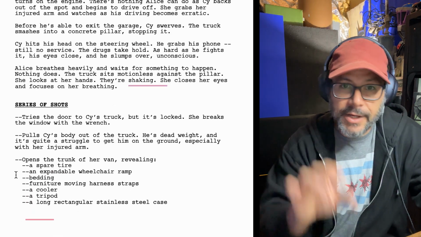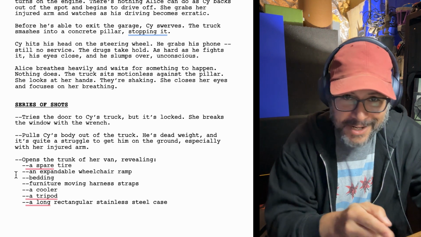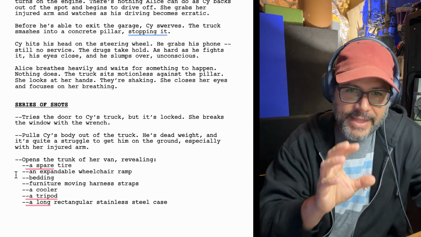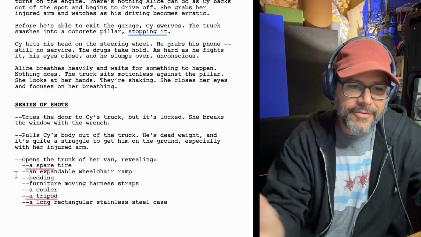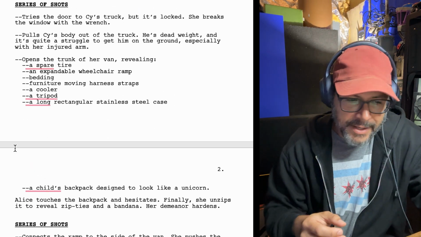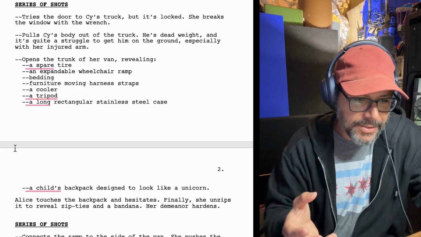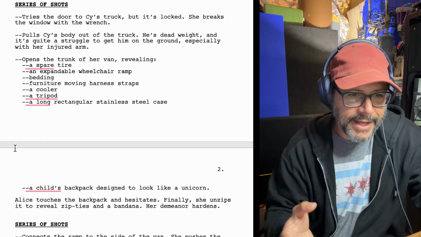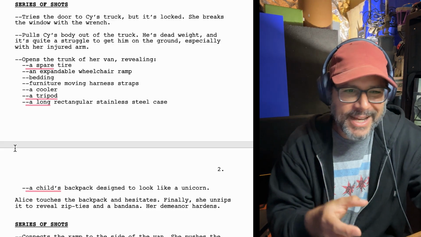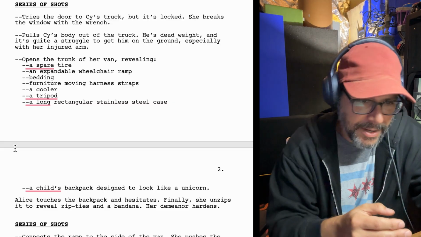Series of shots. So I am using a series of shots here, but I'm not using it in the right way. I've made series of shots a slug line, and then I have the action blocks. They're just covered in dashes. And when you look at this, it's like, man, is this an outline for a class in high school or something? Or what am I reading? There are too many dashes. It's too broken up, like bullet points, and it doesn't keep you engaged. But anyway, let's keep going.